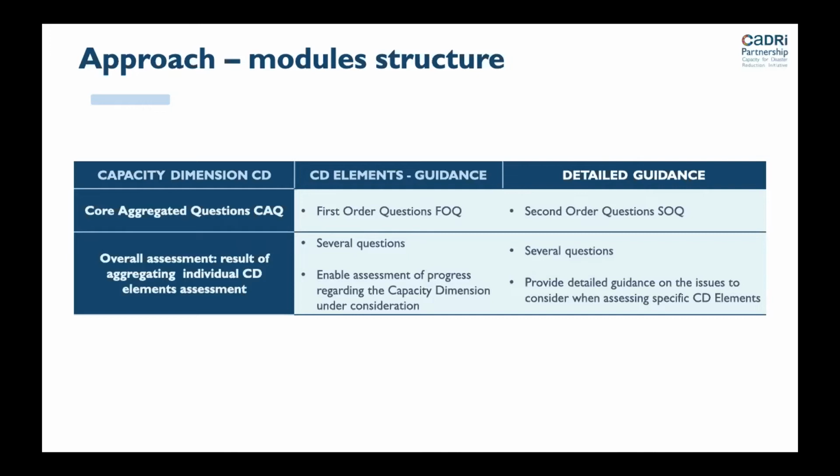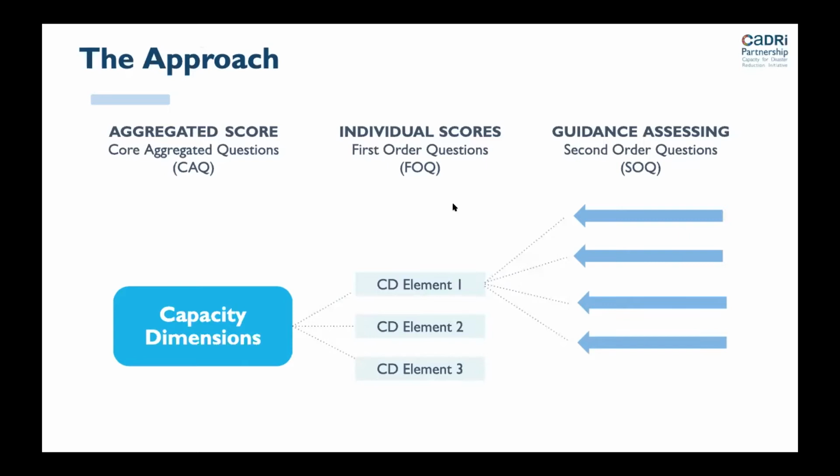This is transformed into questions. And we have what we call the first order question, and the second order questions are those detailed guidance. If you're going to look at the legislation, look at these aspects, like for instance, what we were saying: leaving no one behind reflected, gender reflected. These aspects should be reflected in the legislation. So it's the guidance for the assessor to conduct the capacity diagnosis. This is the way it is structured.